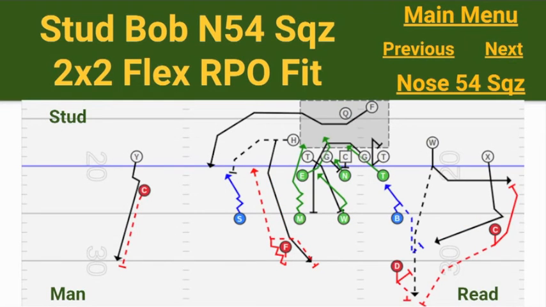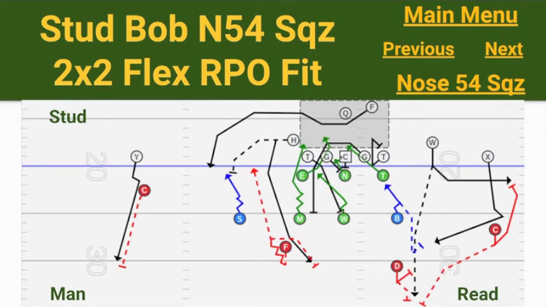So the last thing I want to cover is if you play multiple fronts, you can take bits and pieces of those fronts and put those together if an opponent presents a problem that you have not seen yet. To be honest, we don't see any real RPO that I'm aware of. So if we did and we had a week to game plan, we already run nose 54. We already squeeze out of this front and end up in 3-0-3 off of movement with our end and our tackle. This is what most coaches would call a tight front just off movement.